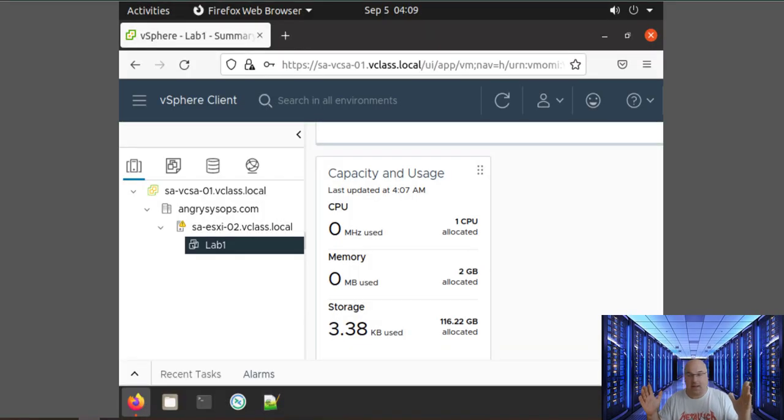So let's say you have a 20 gigabyte data store and you put a 10 gigabyte VM on it, but the VM actually uses 5 gigabytes of space, it will still take the whole 10 gigabytes. So this is less flexible, but you know upfront that on the 20 gigabyte store you can pack two 10 gigabyte VMs.